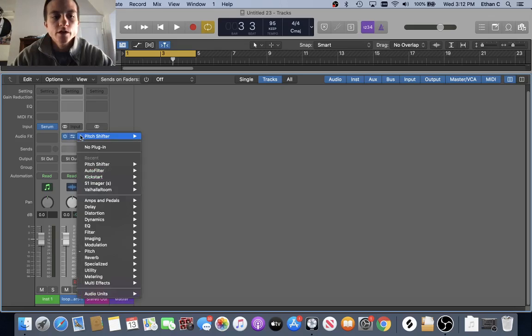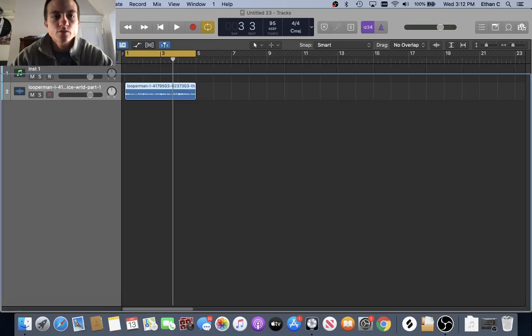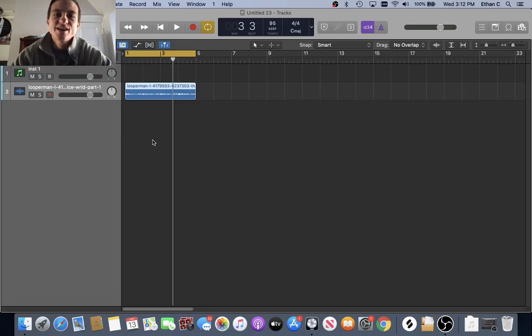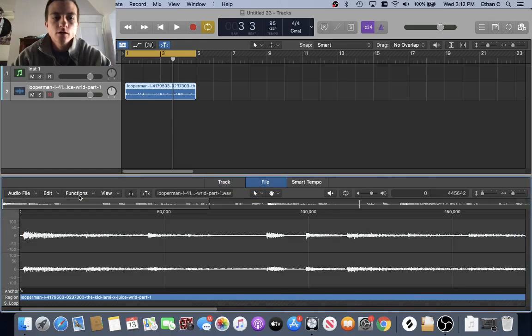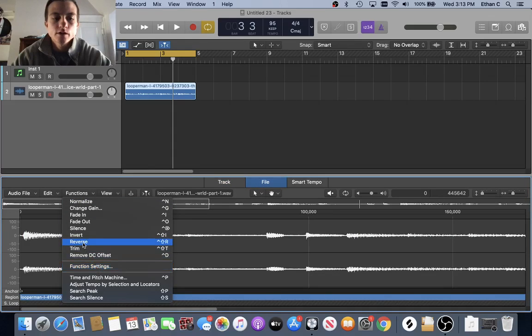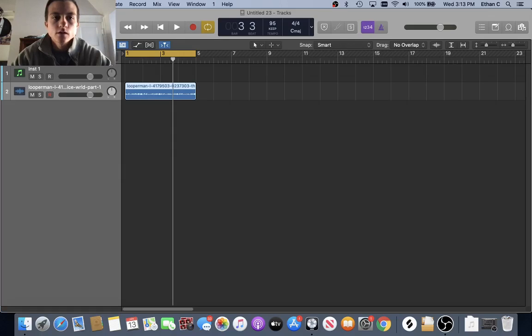Now, a second way that you can change a loop or a sample is by reversing it. And this is something I've been doing a lot lately in my beats. And it really changes it more drastically than a pitch can. And usually always sounds sick in my opinion. So I'm going to go ahead, double click it here, go to File, Functions, and then Reverse. I believe you can do this in any DAW, so I'm using Logic, but you can do all of this in any DAW. So here's the loop reversed.